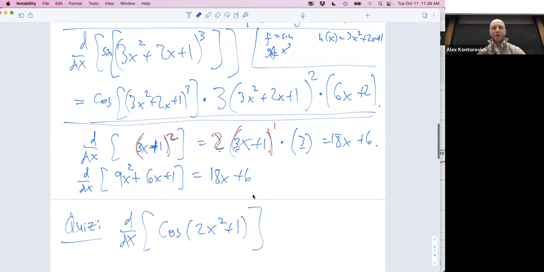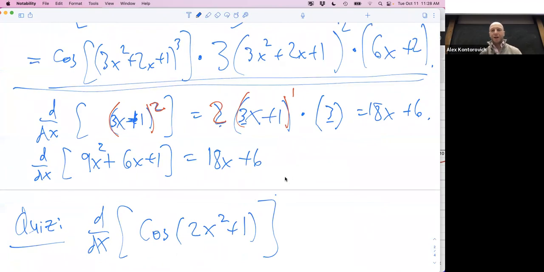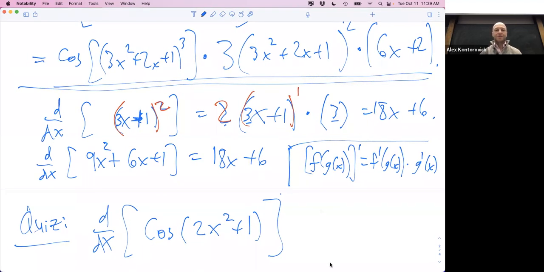Let me scroll up so you can see the chain rule. Well, let me just rewrite the chain rule somewhere so you have it to stare at. The chain rule says that the derivative of f of g at x is f prime at g of x times g prime of x. Give me a thumbs up when you got it. Give me a hand if you need a hint. Some of you are very good at this already. Others are seeing it for the first time. I want to make sure you have plenty of time to work.